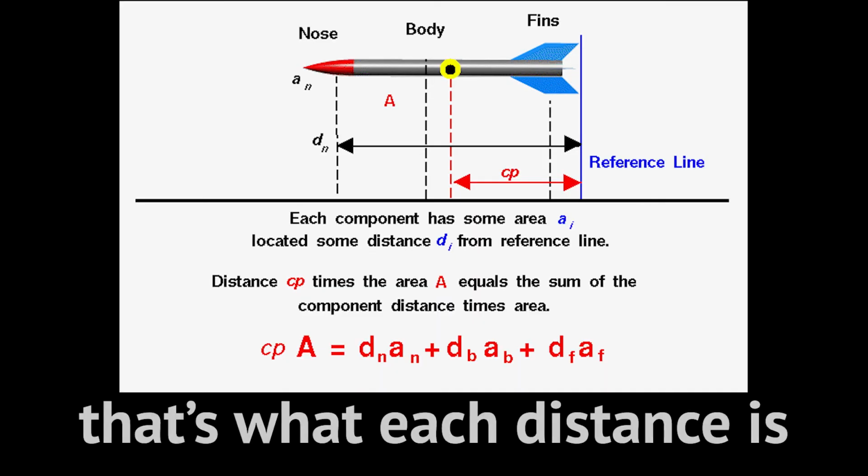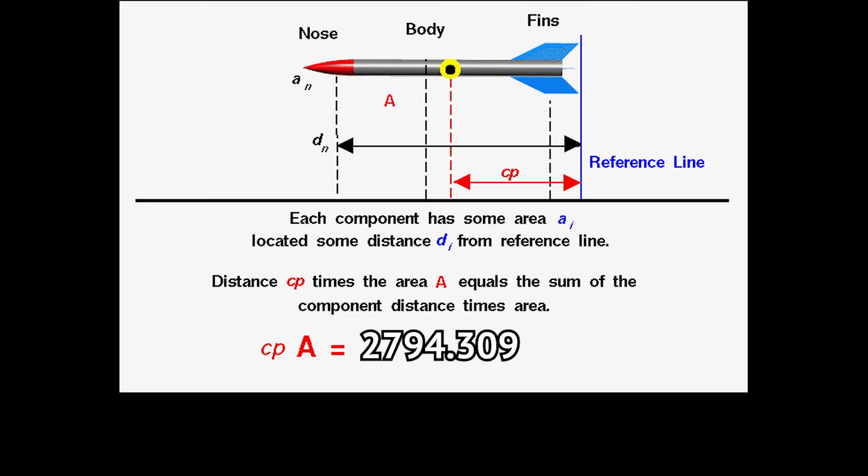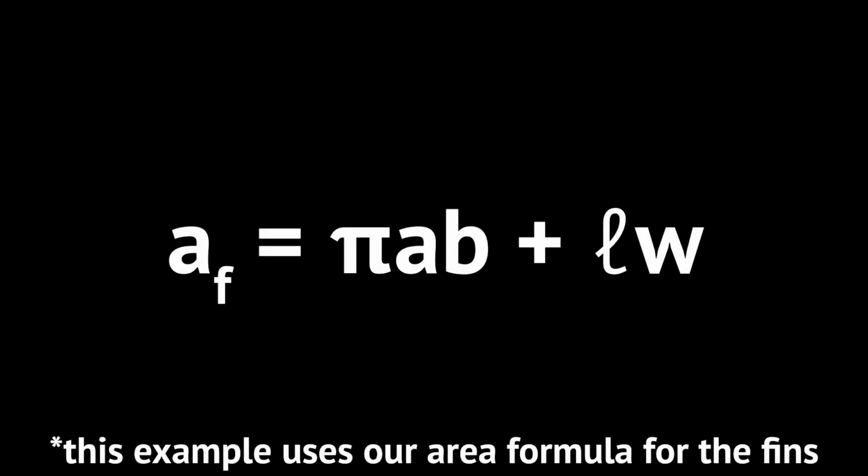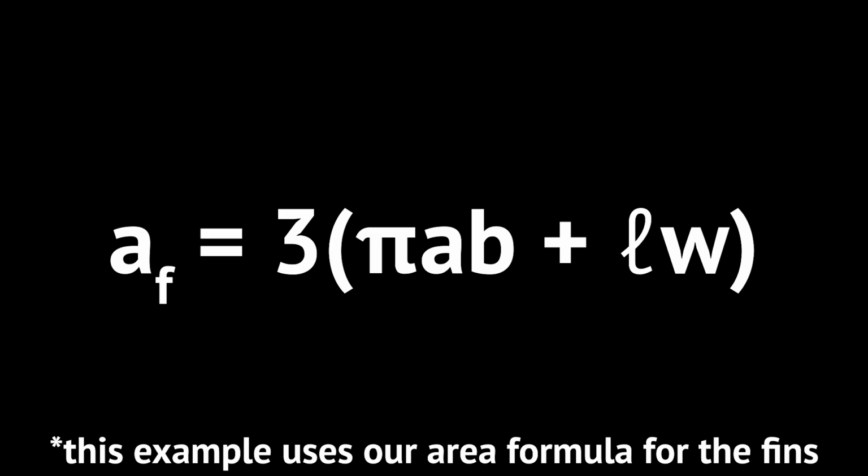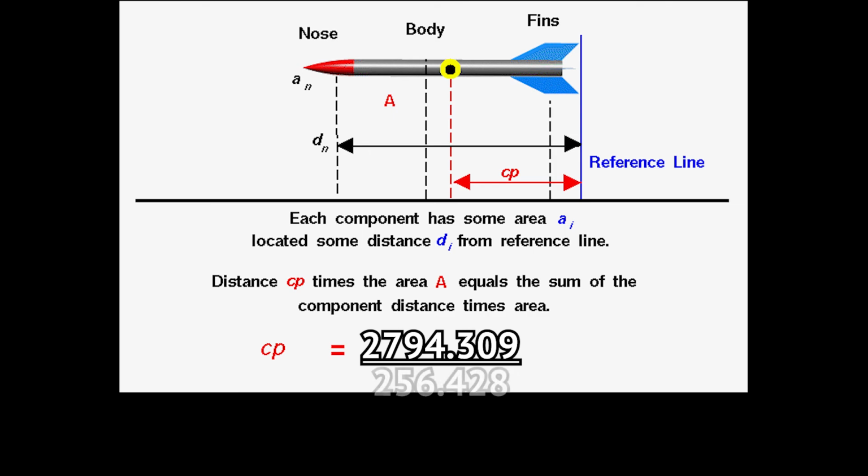Now we just measure the distance from the reference line to the center of each component. Once we've done that, we can finish off that right side of the equation. Remember how I said you can use any number of fins? As long as they're equidistant and identical in shape, just multiply the area of one fin by your number of fins and boom! you've got the area of all the fins. Now you can take the big old number you got on the right side and divide by the total area, again making sure you multiply by number of fins, and you have the distance from the reference line of your center of pressure.